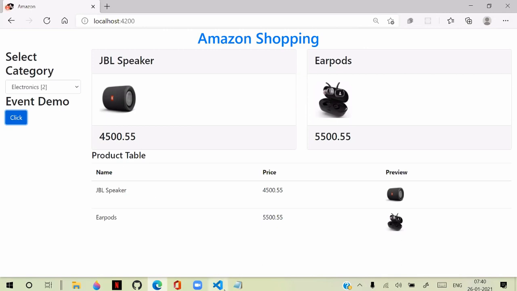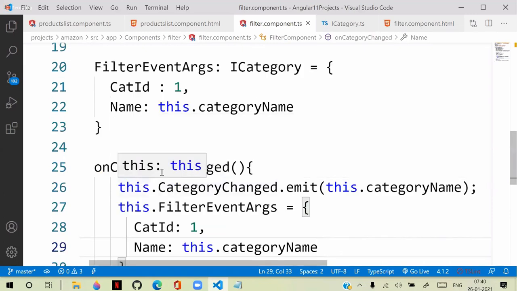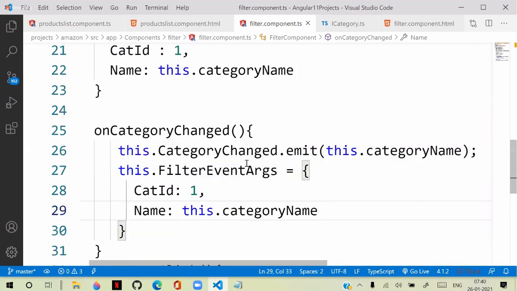Generally, we can get the category ID by using the categories collection index numbers. Their property names we can also use here dynamically so that it can get 0, 1, 2. It can update accordingly. It depends on your requirement, how you want to configure and define.